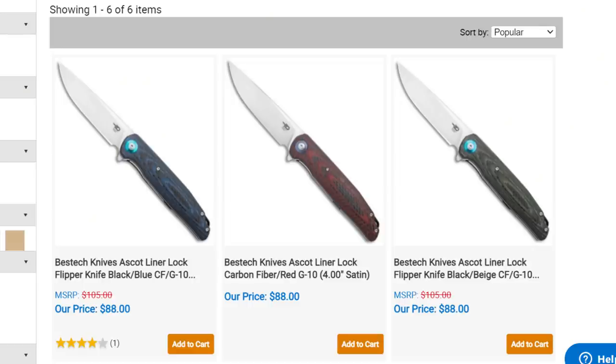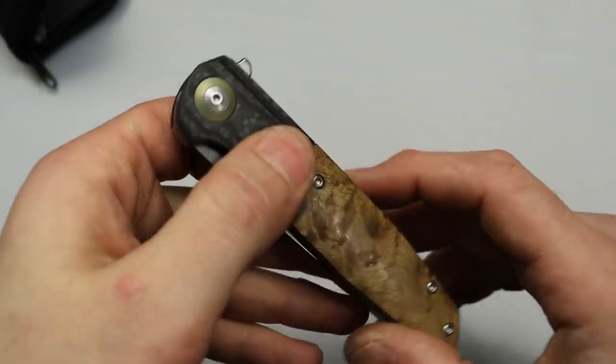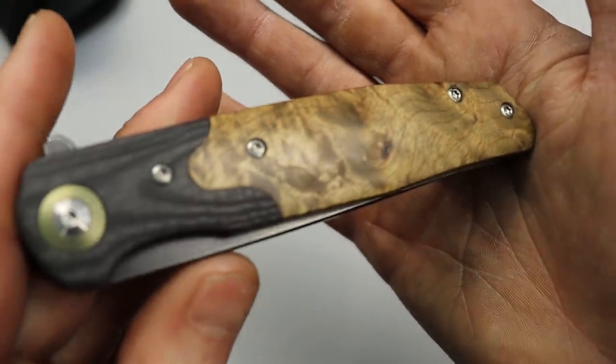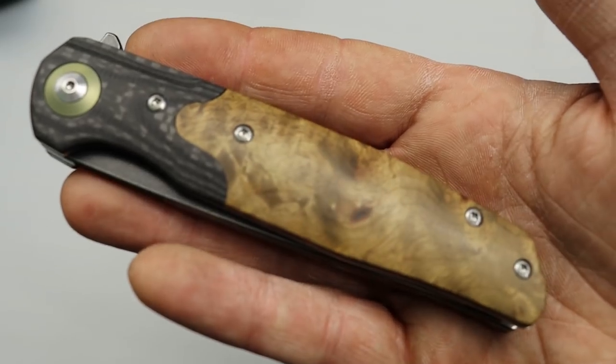And it is a Bestek. Oh man. I hate. Some of these boxes man. I don't want to tear the boxes when I open them. Oh here we go. All right. So we have the Bestek pouch. What is the name of this? The Ascot. This is the Bestek. Oh man. Look at that wood. Oh that's beautiful. Moved the stuff out of the way. Look at that. That is gorgeous. With the carbon fiber. Oh it's so beautiful. It's so soft.